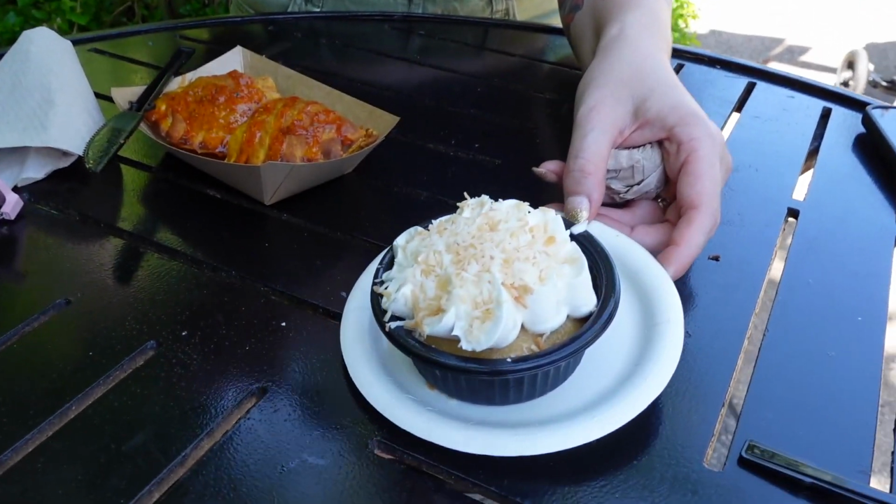Oh god, I'm about to lose it. The more we're eating it, it's crispy. It's good. It has a good flavor to it, but I just wish the actual pastry part was a little thicker, and then it wouldn't be like a legitimate shell. But otherwise it's good. This is a cake.